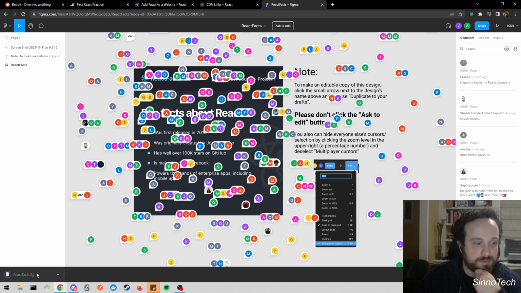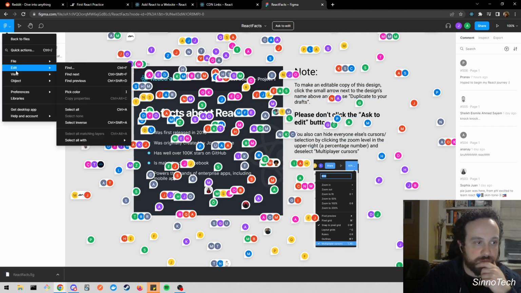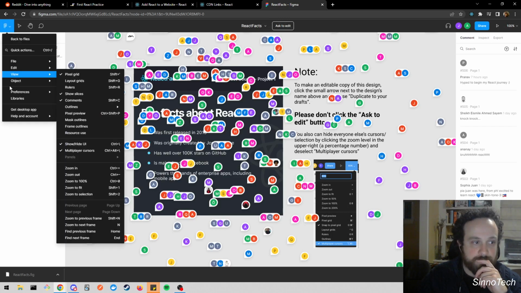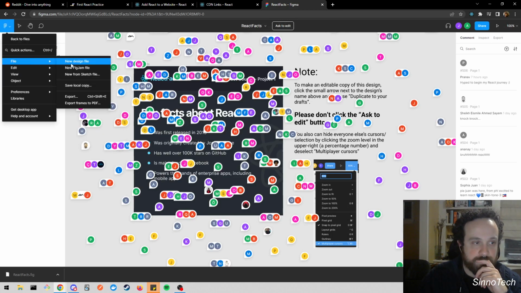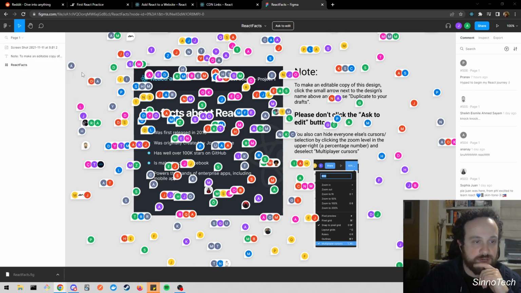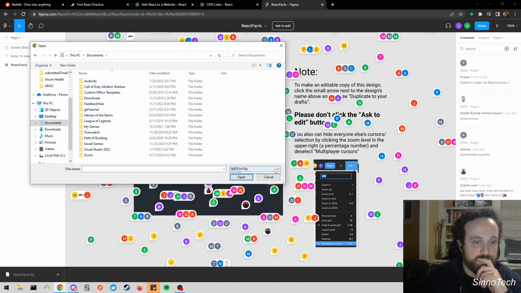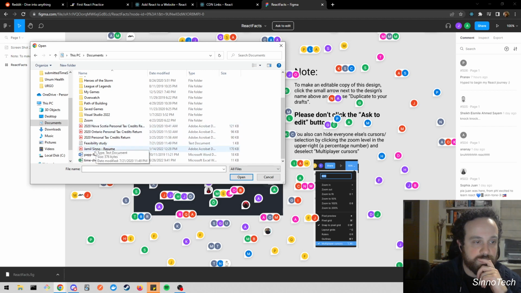Save local copy. Wait, I don't want the local copy. It's not under share either, is it? If I press new from sketch file, nope. Oh, then maybe I can just go to my downloads and all files. Did it not download under my downloads?